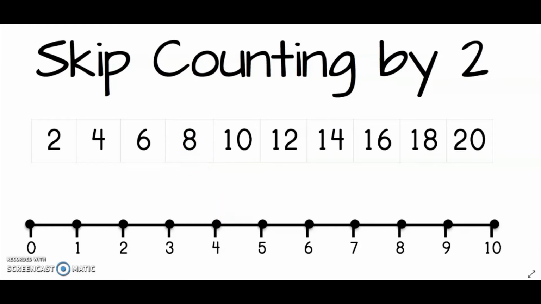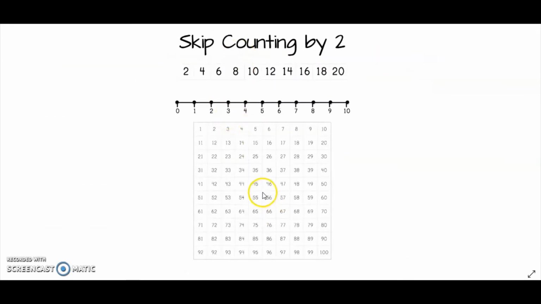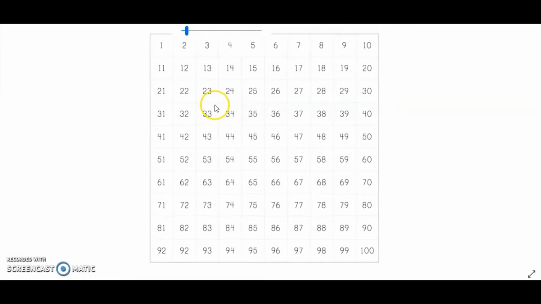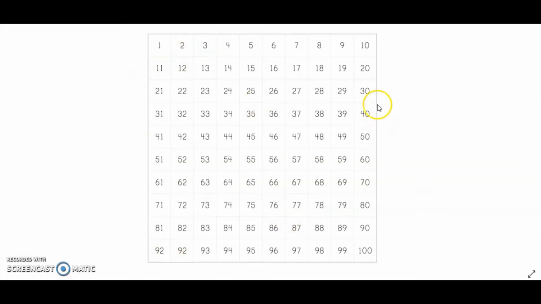So, first, I'm going to show you our normal hundreds chart. Let me get it on the frame here. We have our hundreds chart that we're going to use a couple of times, but I just want to make sure that you're looking at it. When we're counting by twos, we start counting not at 1, but at 2, okay? When we count by twos, we count every other number. So for example, it would be 2, 4, 6, 8, and 10, okay?